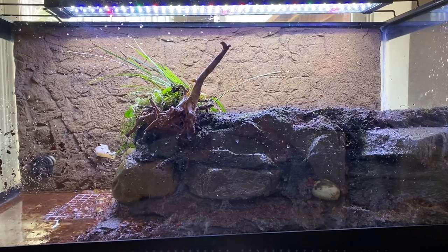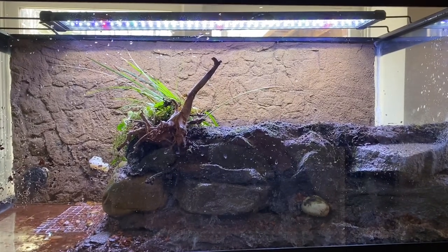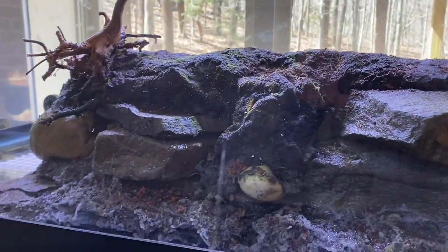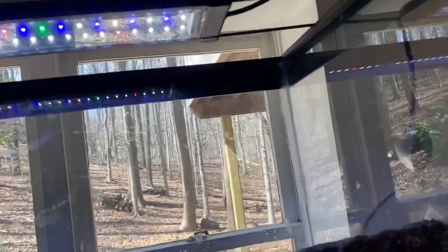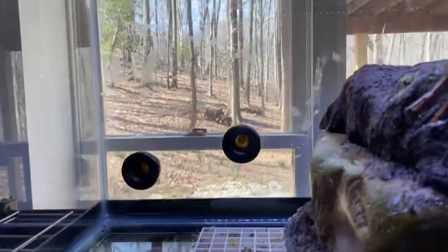With that long-winded diatribe done, I am going to rip the rest of the background apart and start to clean it. I don't even know how I'm going to move it, to be honest, but I will try and show you the next step. All cleaned — got the background off. I'm leaving this land portion. As you can see, all the nasty silicone down there is going to be covered up. I'm going to try to make sides for this. The background won't take too long, but I'll have to do a whole side there, partial here, so I need to find some egg crate, silicone it on, and let it dry.